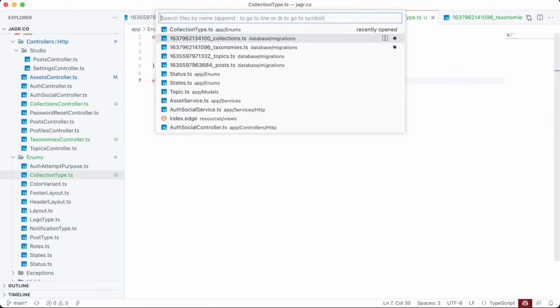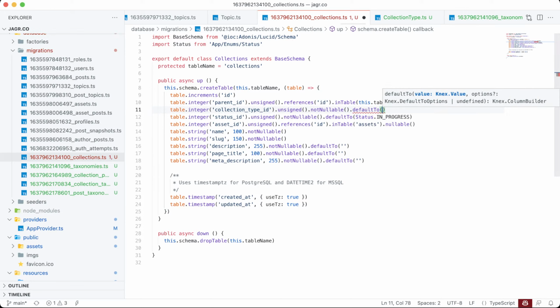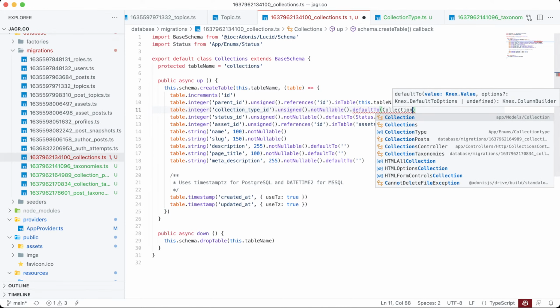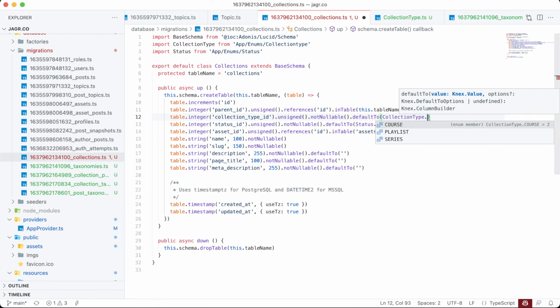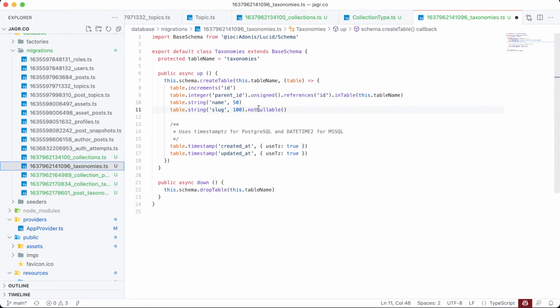All right, and we will default that to course. Okay, so that table should be all good. And then taxonomies. So we have the parent, we have the name, we have the slug.